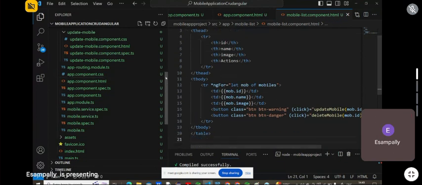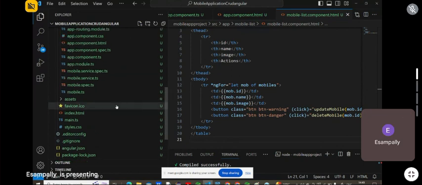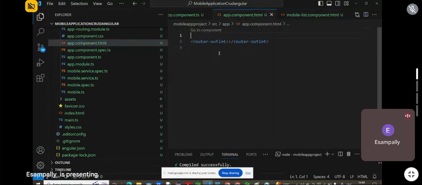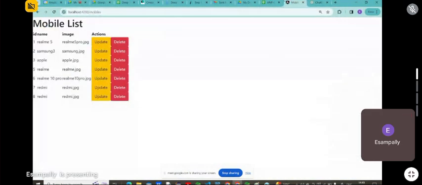Tell me. Navbar should be added where? First only, yes or no? You take any navbar. So first I am trying to take that within app.component.html. Here I will keep the navbar. As of now, do we have a navbar? Tell me. No, right? So we have all these things, but we don't have a navbar. Okay. So when you click on that, it has to display the list of mobiles. When you click on that, update, delete like this. So properly, the navbar should be added. Are you getting my point? All of you? Yes, everyone?